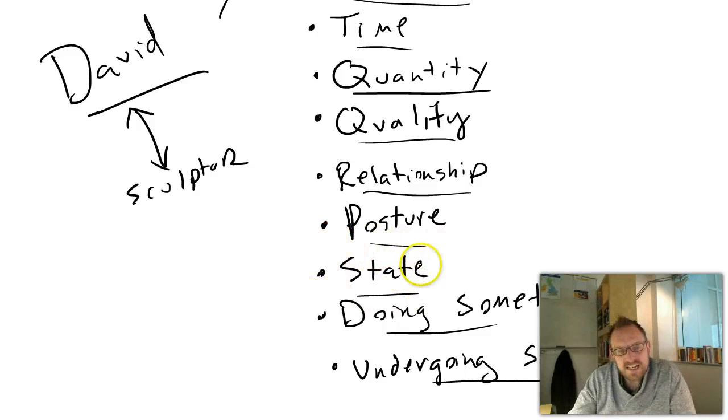We can talk about its state. Now, of course, state means we're going to categorize it in some way. We can say the statue is in a miserable state. It needs to be cleaned, for instance. Whether or not it's doing something, it doesn't really do anything, but we could talk about other substances that do things, like animals, or clouds and mountains. And whether or not it's undergoing something, right? We could say that the statue of David is undergoing pressures from the air quality or something like this that make it dirty, and so on and so forth.